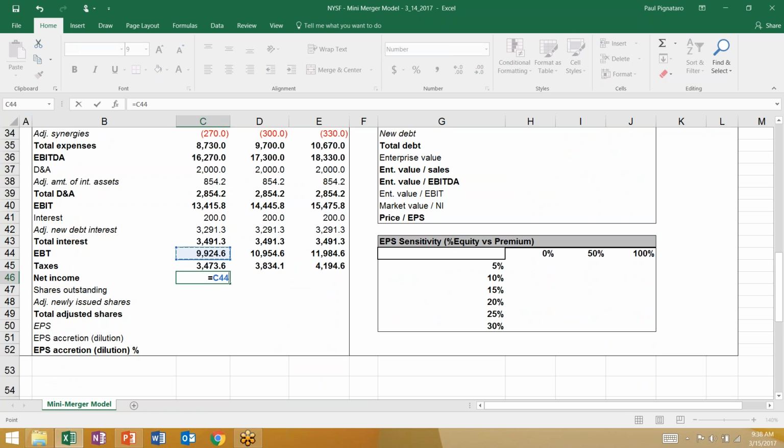And the net income, EBT minus taxes, is the net income. Okay, so everyone should be getting 7790 net income. Getting from EBIT with the interest down, this is pretty straightforward at this point. Okay.